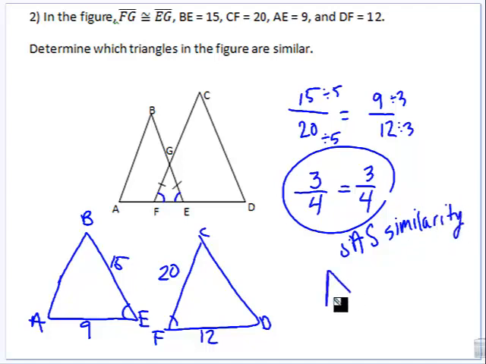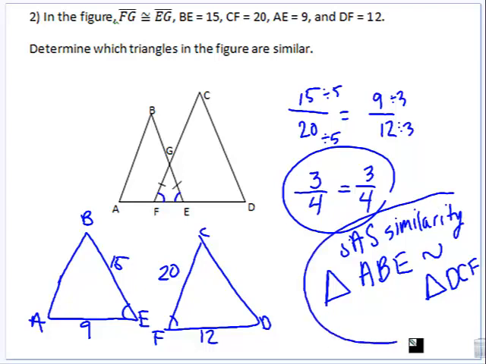And now let's write the similarity statement. So triangle. How do you want to name this first triangle? A, and then what angle do you want to go next? A what? E. ABE is similar to triangle. If we started with angle A in the first triangle, which one is going to be corresponding with it? D. Then we went to B, so what would be the one corresponding with B? C, and then F. So that's how we decided. All right, we're going to do another one that's similar to this.